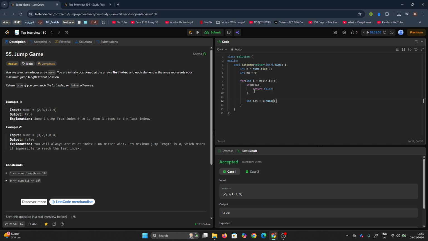This is the maximum you can reach. And next we will take the maximum to store the maximum position further. And if this whole iteration works, it means we have either reached the last position or we have crossed the last position. So in both cases, we would return true there. So return true. Now let us try to run this one.